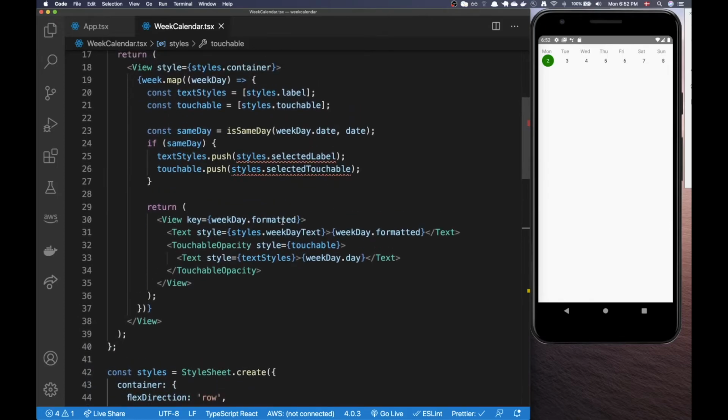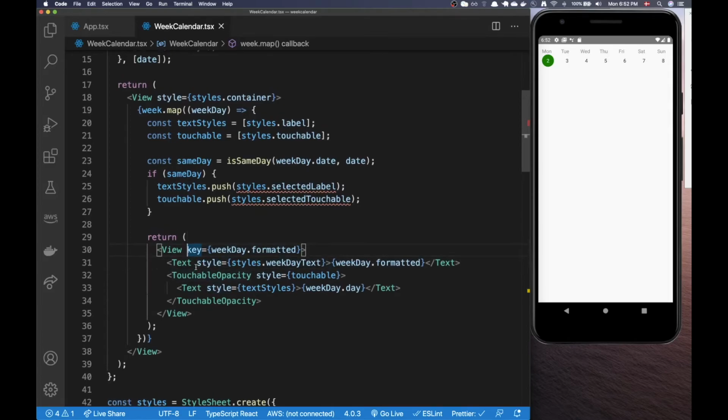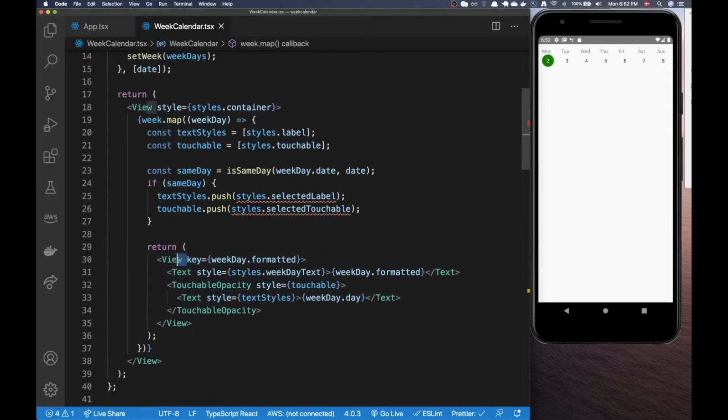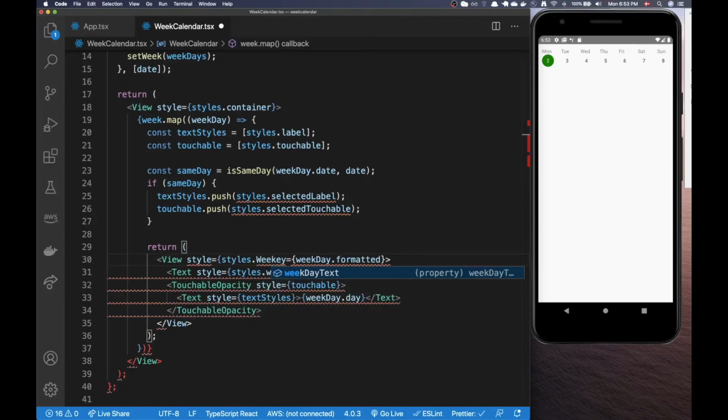Let's try to align stuff more. So if we go to this view here and then apply a little bit of styling here, right? This is for each item in my here. So let's do styles dot, let's just say this is just a weekday item, perhaps.